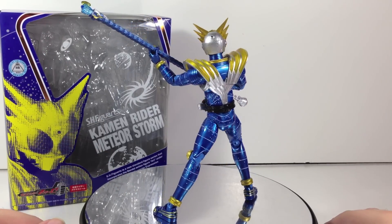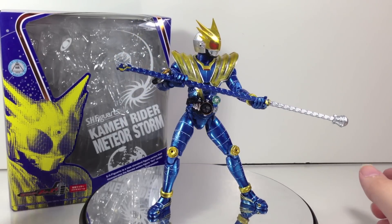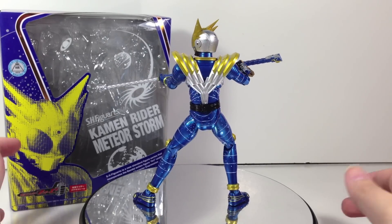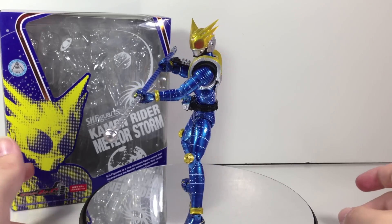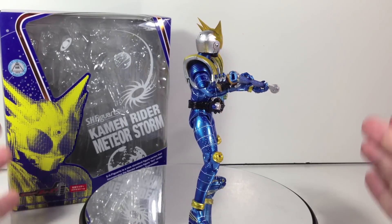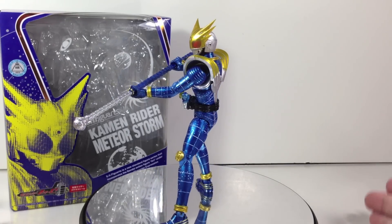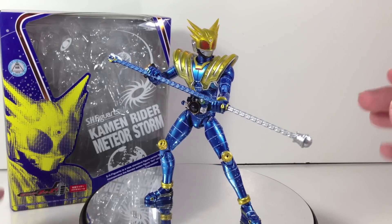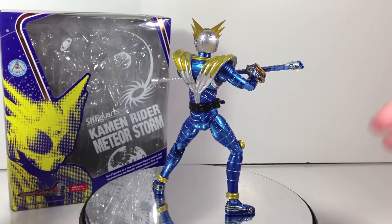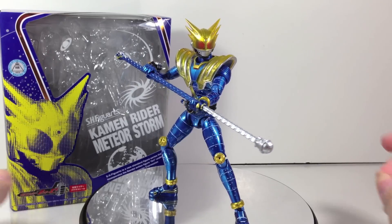So do I recommend Meteor Storm? Of course. If you're a fan of Meteor, then by all means pick this figure up. It's near flawless in my opinion in terms of overall accessories, sculpt, and paint. I still prefer normal Meteor's design, but that doesn't hurt this figure any — it's a terrific figure. So if you're a fan of the look, the color, the suit, or the character, then by all means pick this up. It's much better than the FMCS version, and particularly the star charts really get me — I love that portion of his design, and the figure pulls it off terrifically.